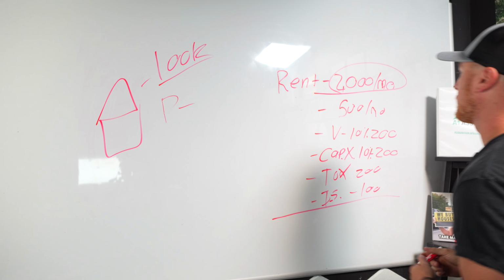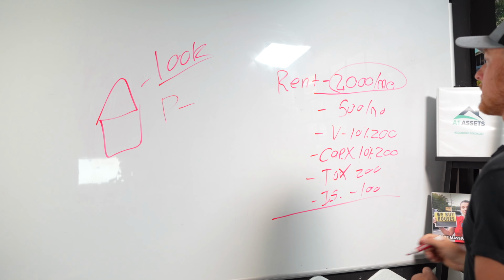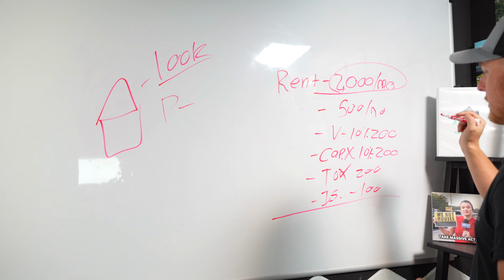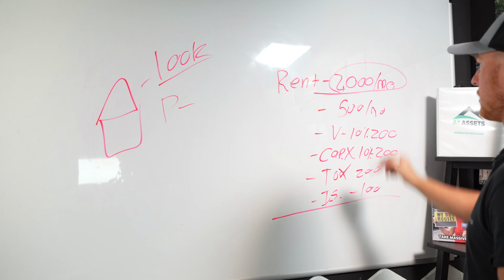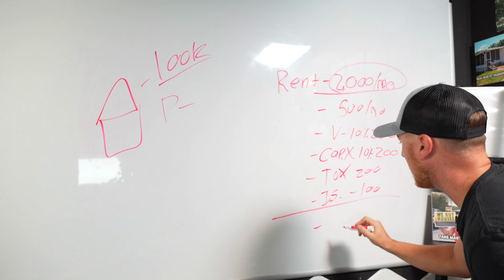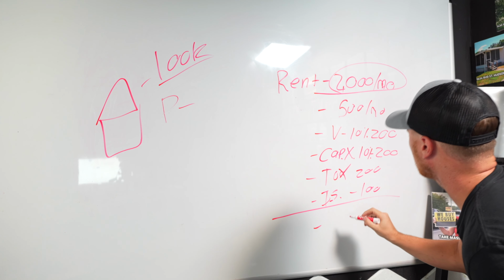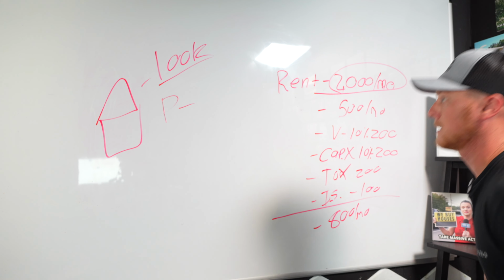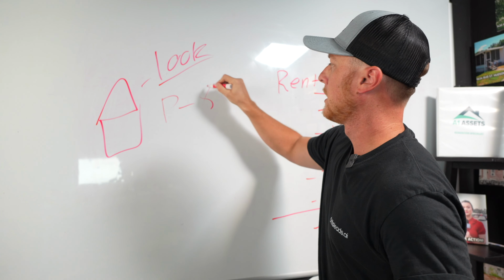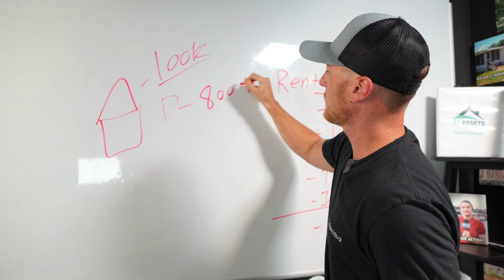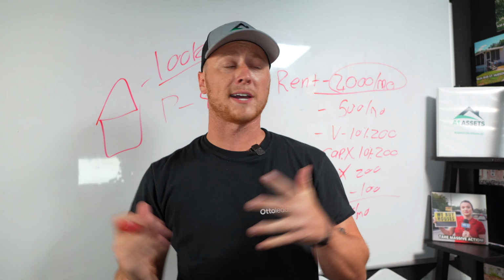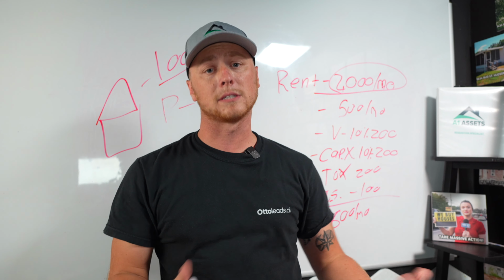So let's work through the math on that. So $2,000, we take out 500, 600, 700, 800, 900, 1,000, 1,100, 1,200. That leaves us with a payment of $800 a month going to our seller. So we could pay our seller $800 a month, and that allows for us to make $500 a month, factor in vacancy and just all of these other line items.